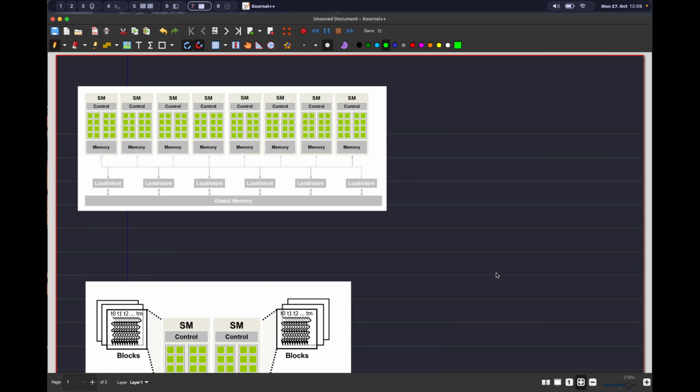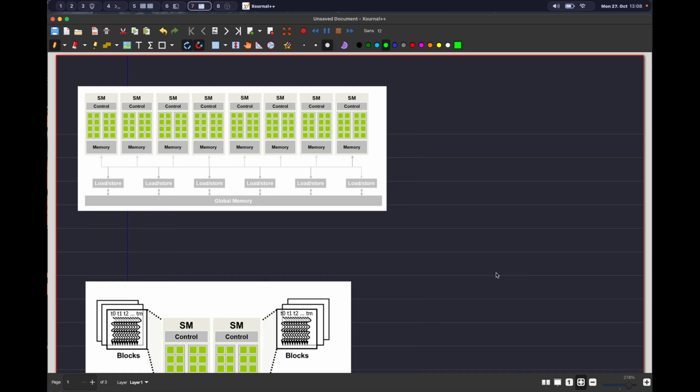So there are multiple images. All of them are taken from the book called Programming Massively Parallel Processors, and we'll go through them one by one and try to understand what they are trying to convey, and then see where we go. So there will be no code present in this video. It is just theory, but it is essential for you to understand how these things work.